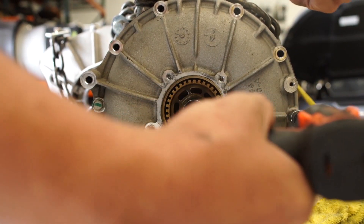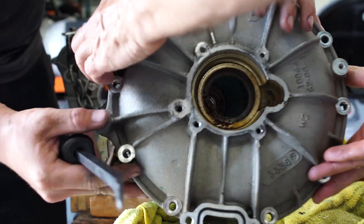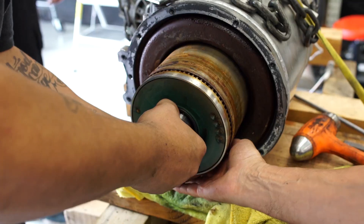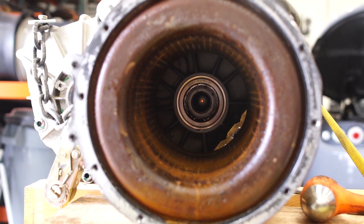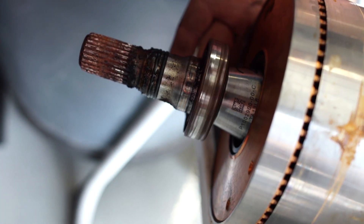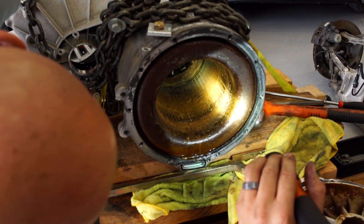The motor side cover needed to be removed along with the encoder ring. We could already tell there was a lot of water damage by the rust on the side cover. We then pried out the rotor and realized there was a lot of rust on the rotor and inside of the stator. There was some serious damage done to the rotor from the rust, and the rotor bearing was hard to rotate. After further inspection we found the stator may have sustained too much rust damage to repair successfully.